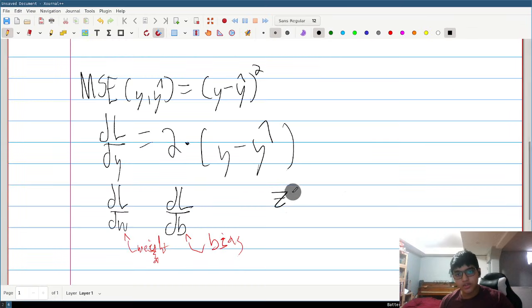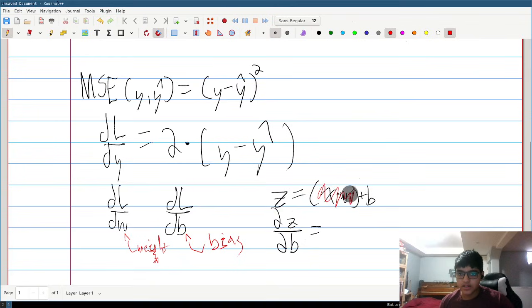So Z is equal to X times W plus B. Change in Z with respect to change in B. So for this, X times W is constant, and then we're asking if I change B by some minuscule amount, how much does Z change? Well, it changes by that same minuscule amount because it's just addition. So for that, it's 1.